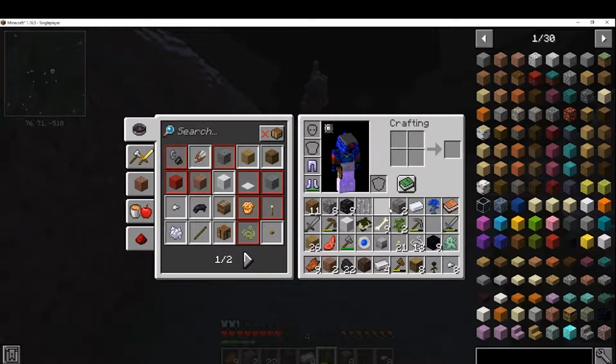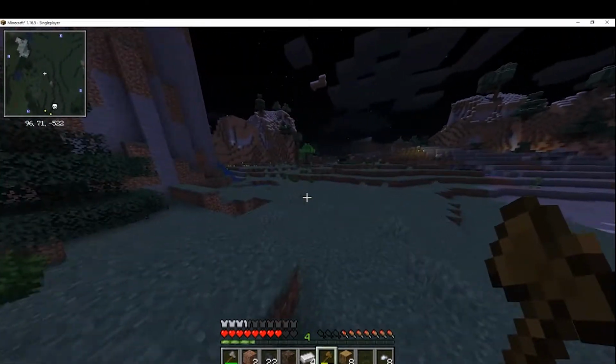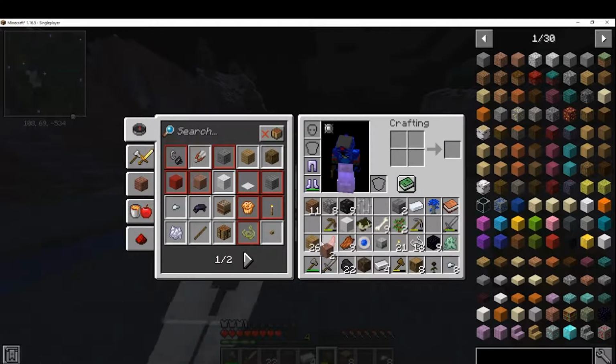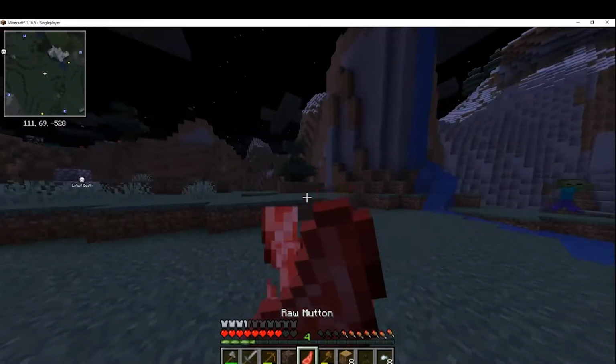Alright, what do we got? We got prot armor. I think that's like a... What was that? I'm gonna just chill. I really want to go get that chest, though. They're back. Lovely. Can you just... What is... I have an ingot of some sort. I gotta check that out.